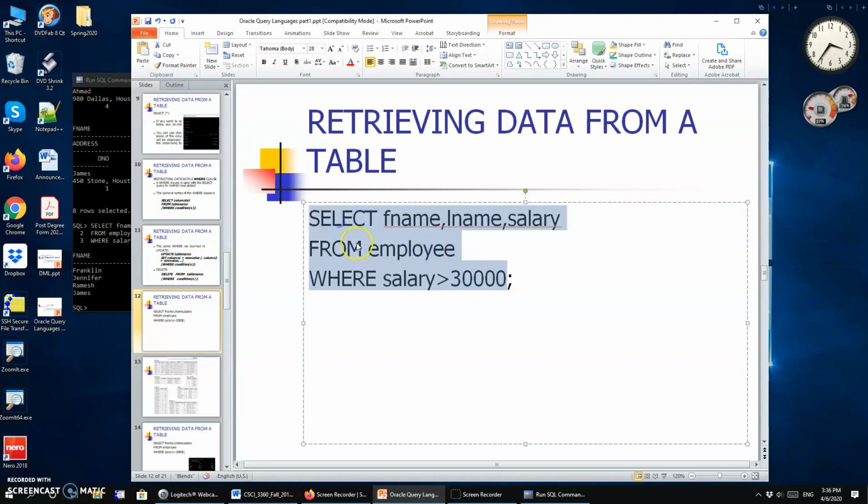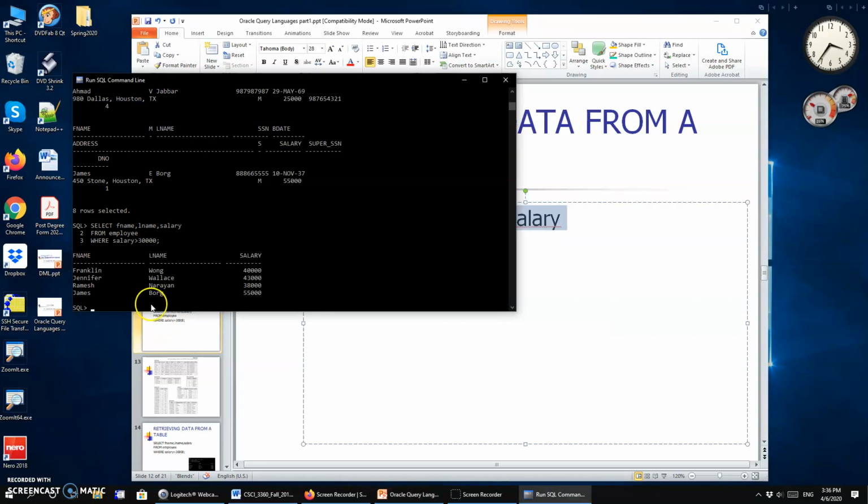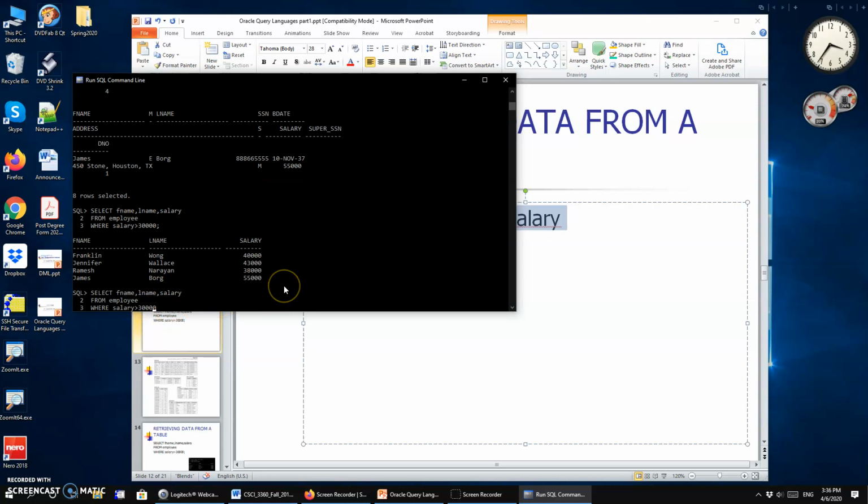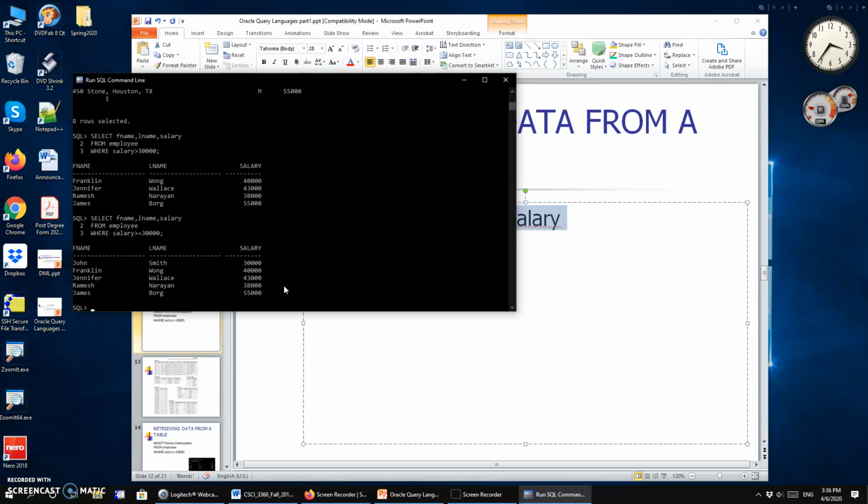Of course, if we change that a little bit, so instead of greater, we put greater or equal over here, and I put a semicolon at the back of it and hit enter, you can see now we have 5 employees. So this is the difference with that equal sign or not.